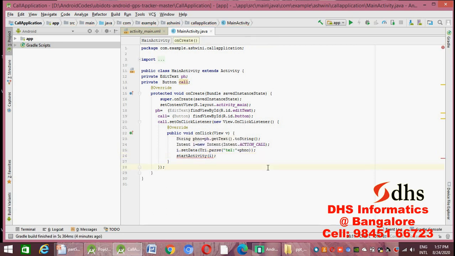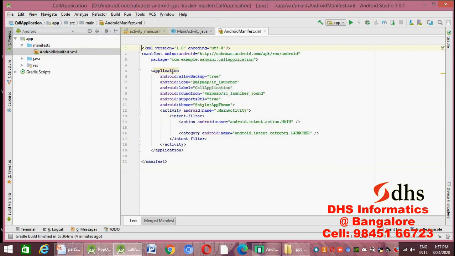Once it is done, you should go to the manifest file. Here you should add permission, uses-permission.